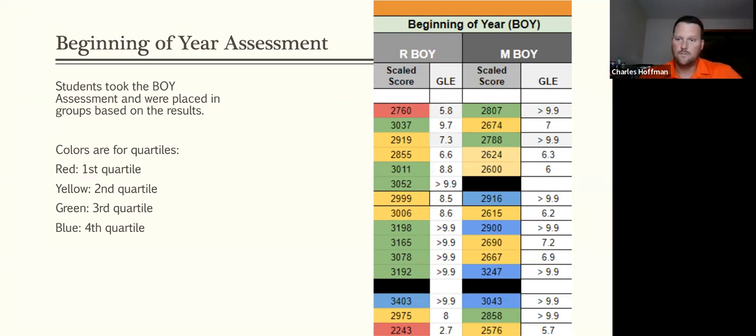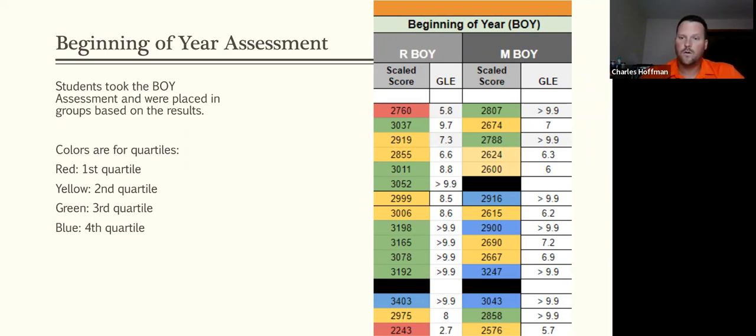So these students at the beginning of the year were scattered, and you can see their grade level equivalency there for reading. And that's where I've put my focus because I teach English language arts. So my focus was on their reading category. We had anywhere from a grade level of 2.7 all the way up to above a 9.9. So the students, when they started the school year, were pretty scattered. And in math, you can glance over there and it was the same way. It's kind of all over the place.